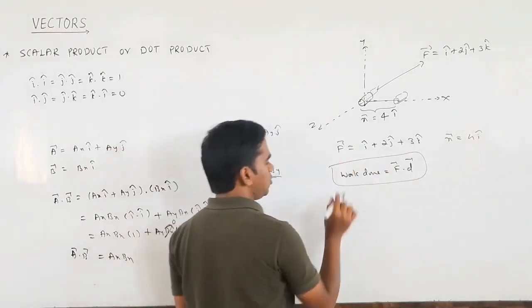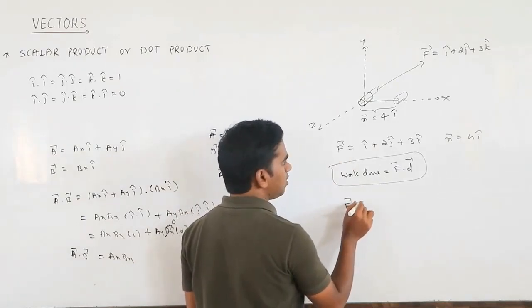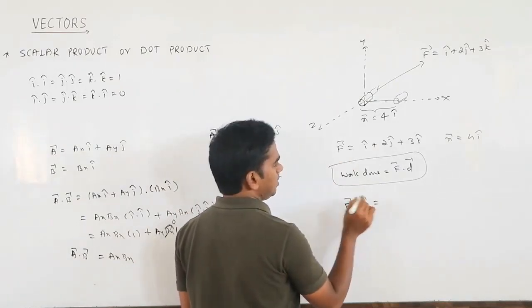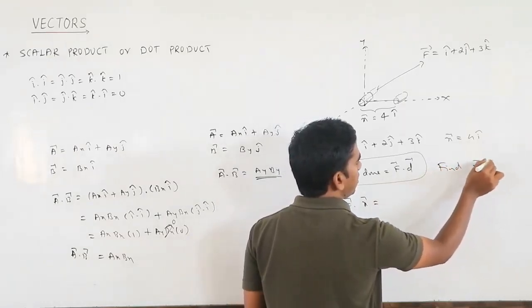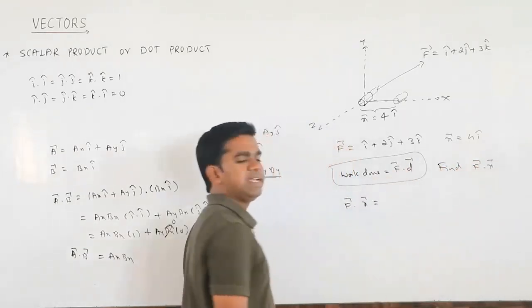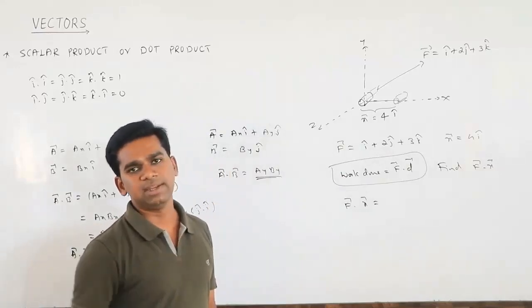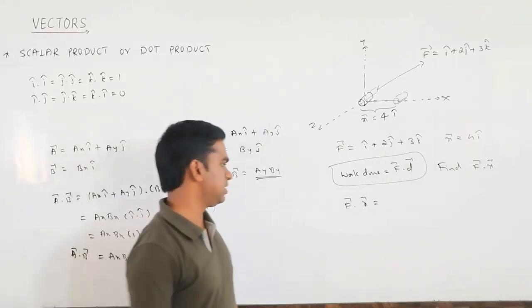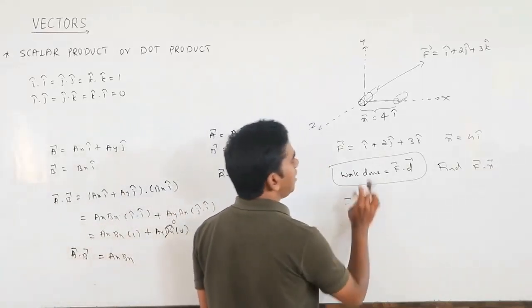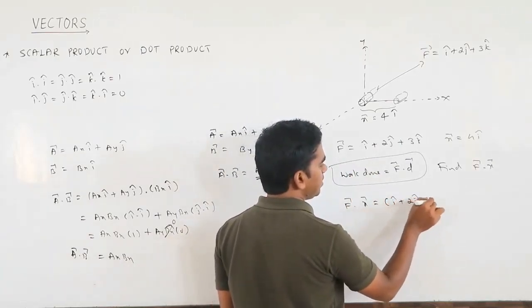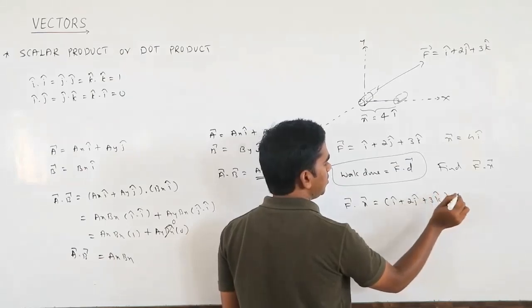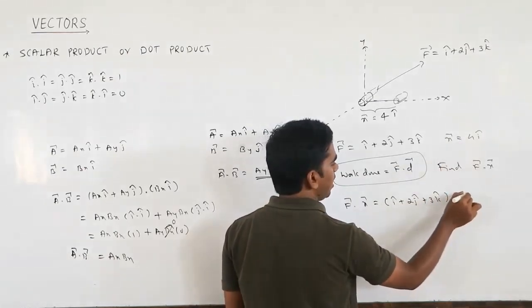So as of now, what you want to find is F dot X. They are asking to find vector F dot X. As of now, you remember that one. Actually, F dot X will give you the work done, force into displacement. F dot X. So F is I cap plus 2J cap plus 3K cap dot 4 I cap.